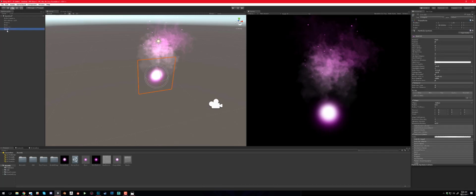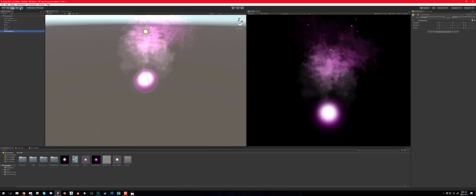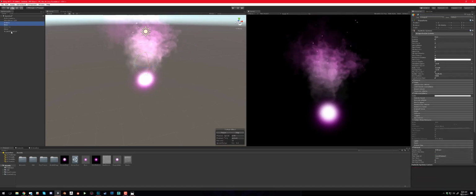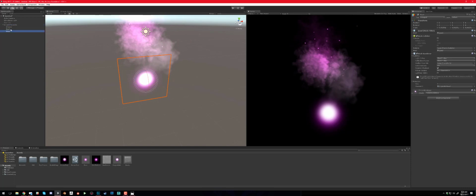So let me do a real quick bit of assembly. This is just going to be, let's call it, the head of the projectile. I'm going to double click on the head, and I'm going to create an empty game object. This is a technique similar to the ribbons that we created previously. So I'm going to have a base object that has all of these other objects as its children. I'm just going to call this my arcane projectile. And all these things I've made, the smoke, the dust, and the head of the projectile, are all now going to be children of this arcane projectile.